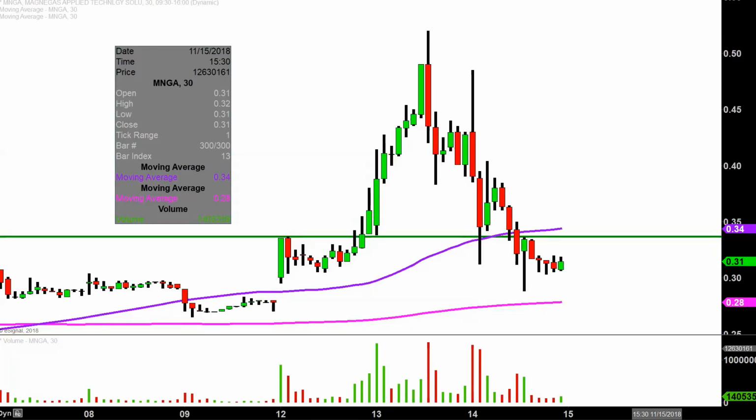So let's quickly go through the overall analysis. Essentially, this move started when it broke out of that level of resistance right there. You can see that level knocked down the price. And when the price did break above it, that's where it started as the price went all the way up there. I'm not trying to insult your intelligence, but I'm assuming we can all agree that was a very, very nice move. So that's the first part of the definition. Next part of the definition: within a relatively short amount of time. Considering this all happened in the time span of two days, I'm assuming we can agree that this happened in a short amount of time.